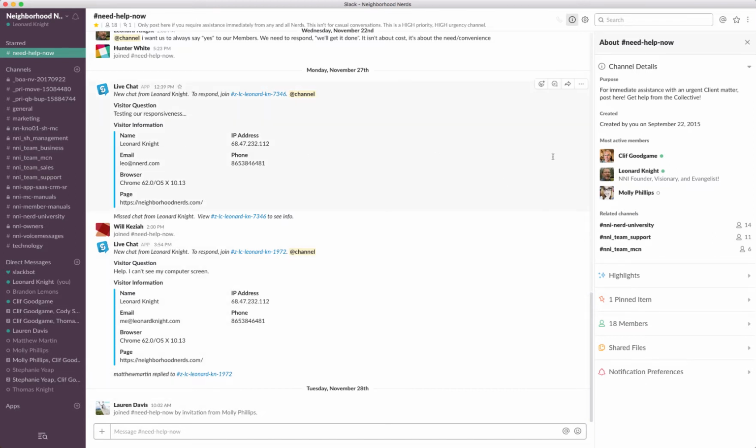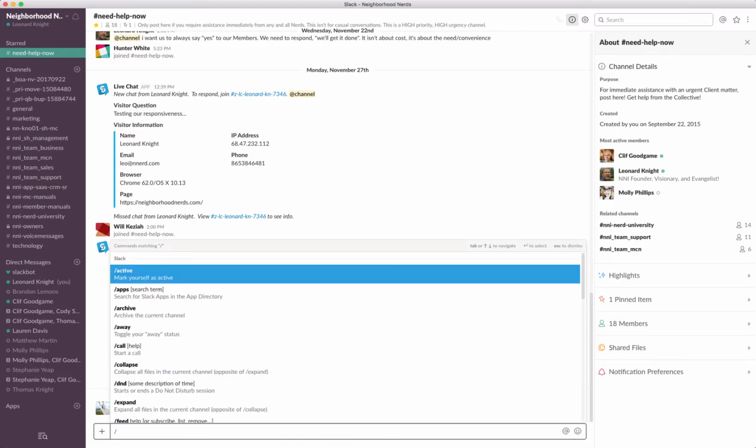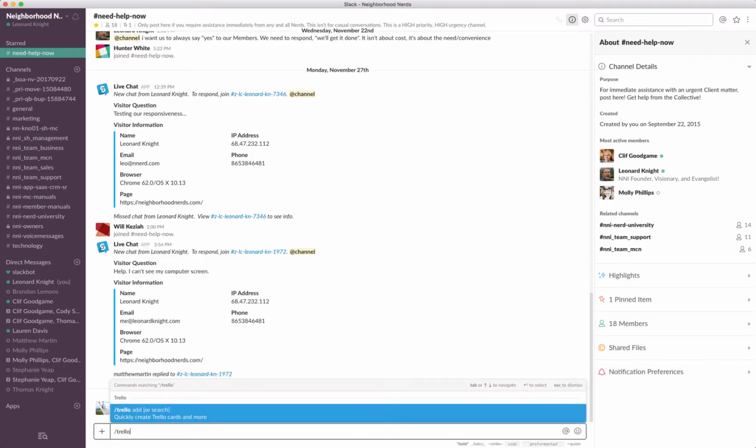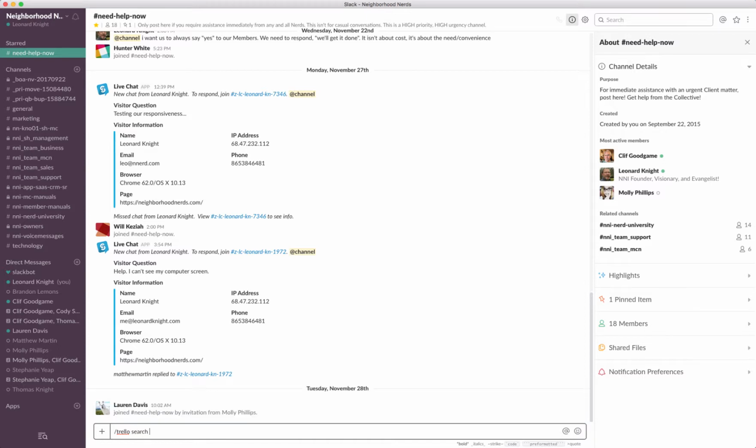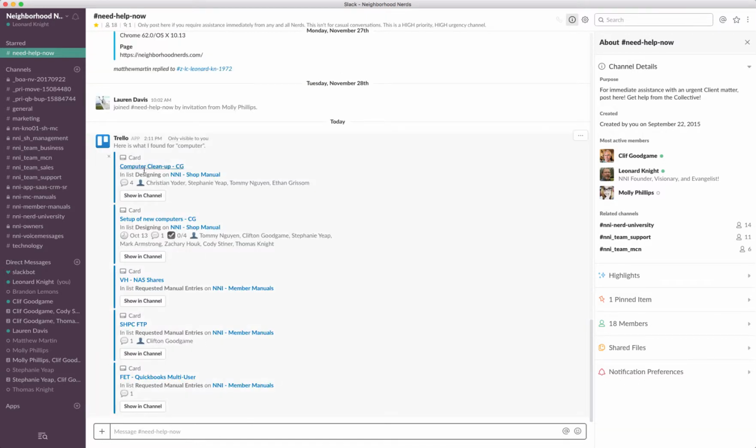What else can you do with Slack? There's a lot of cool little things we can do, like if you do Trello. I'm just typing a / Trello. And like most of the commands, whenever you're typing / something, it'll have help if you need help. But if you want to search for a document in Trello, maybe it's something about computers, it will go search and bring back all of the documents and manuals and everything else we have around computers.